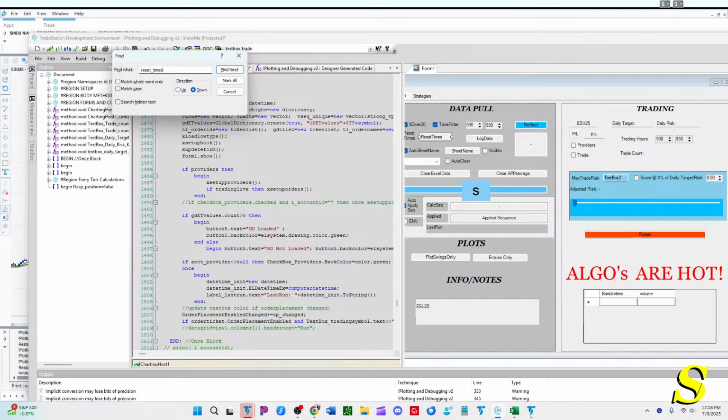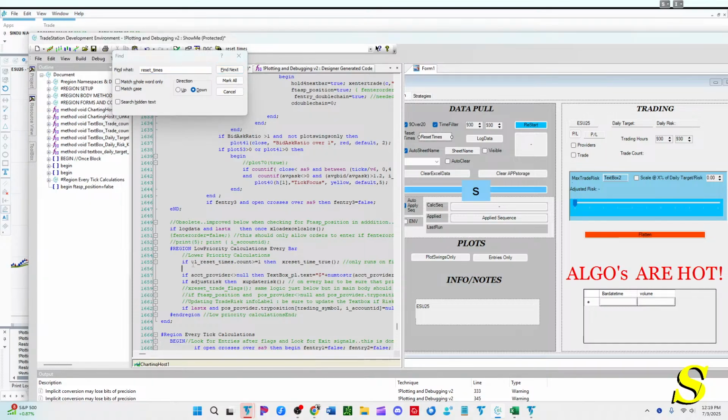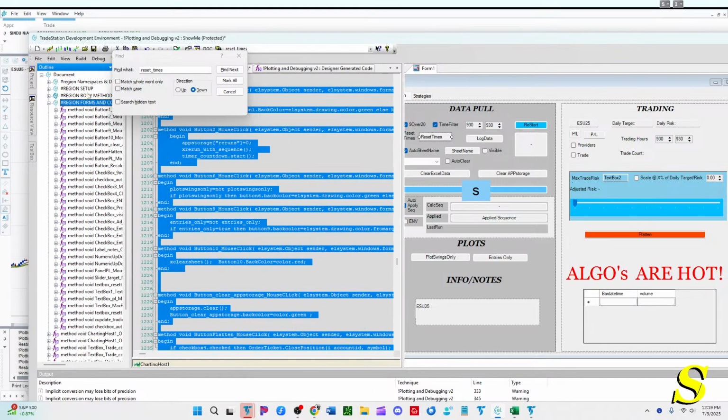Reset times. Okay, here we go. And we're going to do this on every bar. We don't need to do it on every tick. We do need to do it on every bar to check to see if we have a time that is equal to one of those times. X reset time is true.